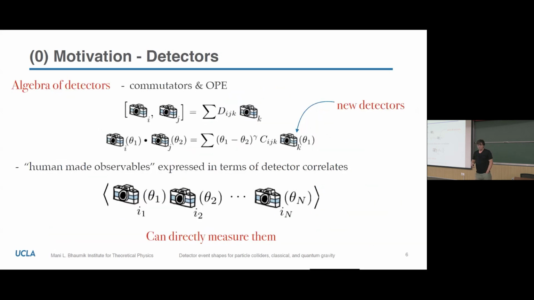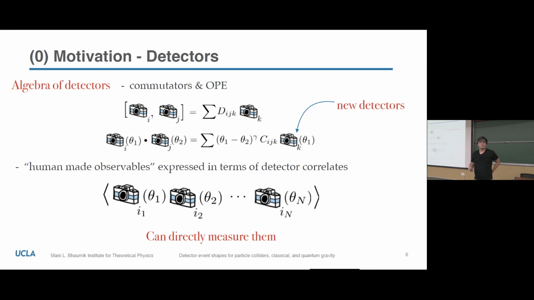So one more on the formal side, another nice thing, also an analogy to the local operator case, is that there's this algebra of detectors that you can talk about. Today I just want to say one thing: you're familiar with the Euclidean operator product expansion of local operators. These light ray operators satisfy a Lorentzian version of this, called the light ray operator product expansion, where you can take two of these light ray operators, bring them together, and they allow you to form new operators. So that's something interesting.